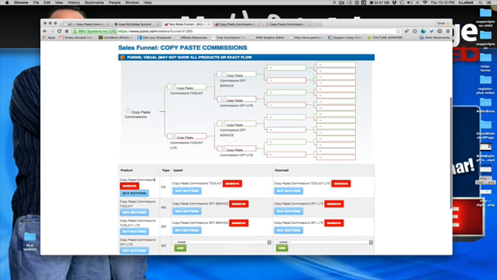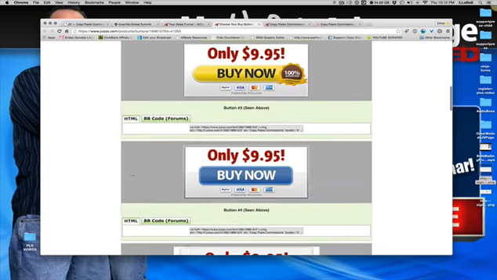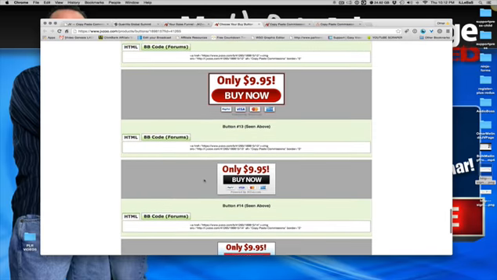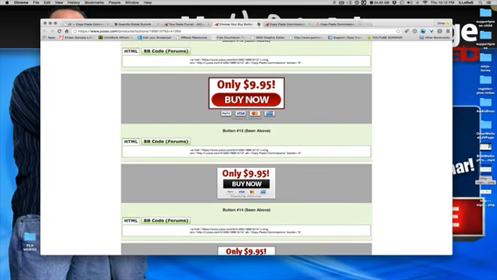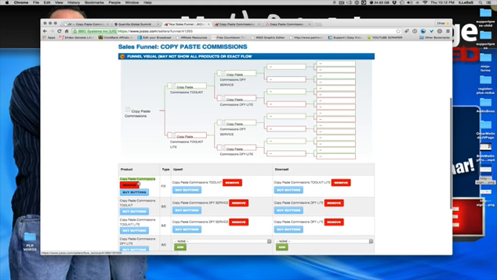So right now I need to put my buy button on this page, right? To do that, I have to go to that product here and click buy buttons. Then I select the button style, copy it and paste it. If you have your own button that you're going to use, then you need to use this code here. All right? Very, very important. If you copy the wrong button code from the wrong page for any one of these products, you're going to screw up your funnel. And this is what a lot of people mess up.